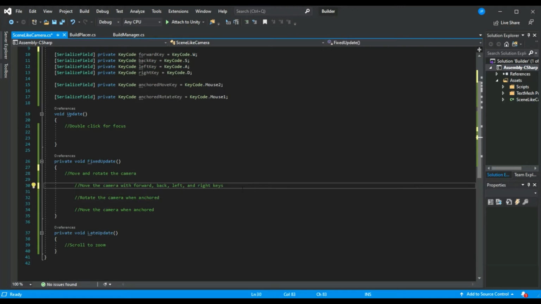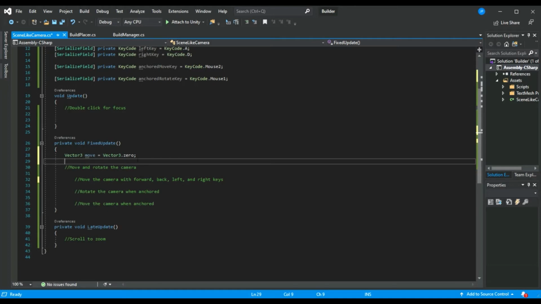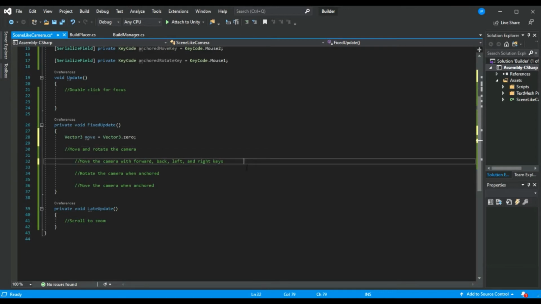And we need another variable, Vector3 move, zero that out. This is in the scope of FixedUpdate. It changes on every single frame, so we don't need to keep it as a class variable.